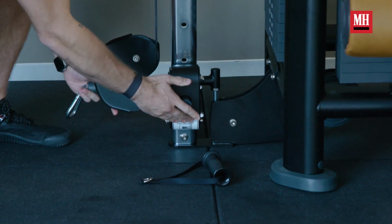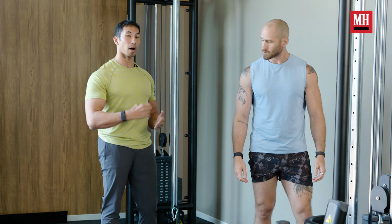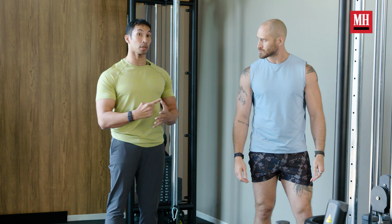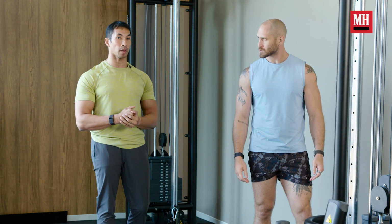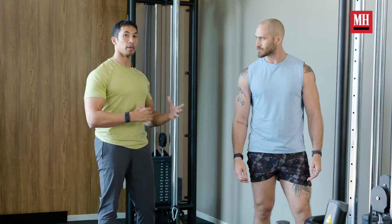Once we have the cable set up, the name of the game from a body position standpoint is all about two things. It is about one, creating as much stability as possible so that we can move as much weight as possible and create as much tension through our triceps. And two, it is going to be about keeping his elbow above or behind his torso as much as possible. That's going to lead to a really, really good contraction through his mid-back.